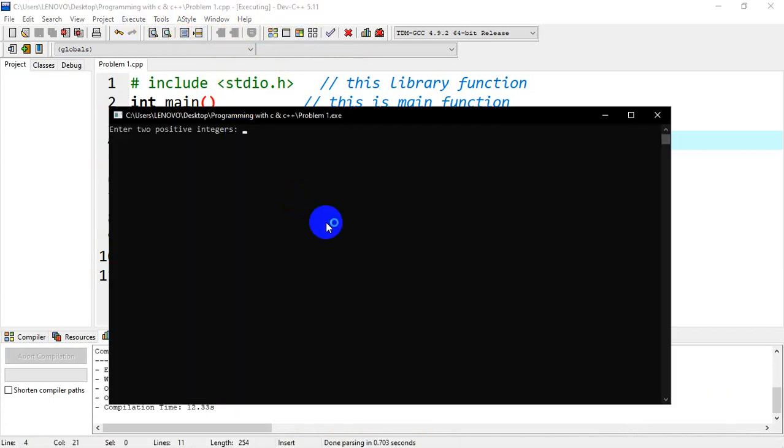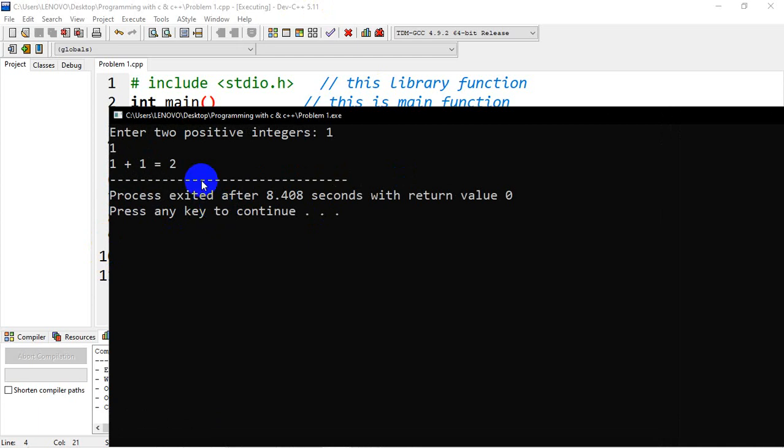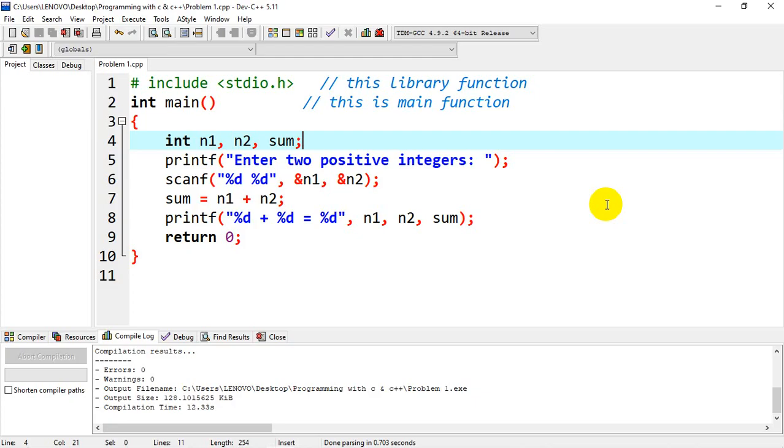See, it says, now you can see here, enter two positive integers. Now I am keeping 1, enter 1. So I have given the 1 plus 1 pattern. As soon as you press the button, within seconds, in 1 second you have 1000 milliseconds. This will give the result in just 8 milliseconds. So you can check here. It totally depends on the user how he types the numbers. So this is what I will zoom here. See, you can see here, right? Okay. Now if I press enter, it will vanish because the result will come only once.